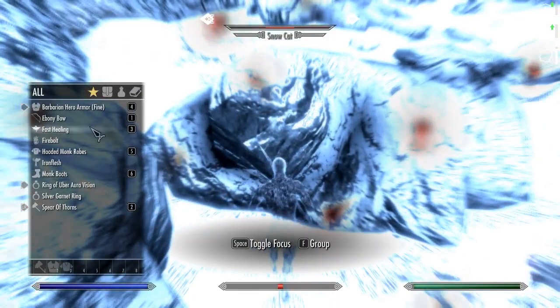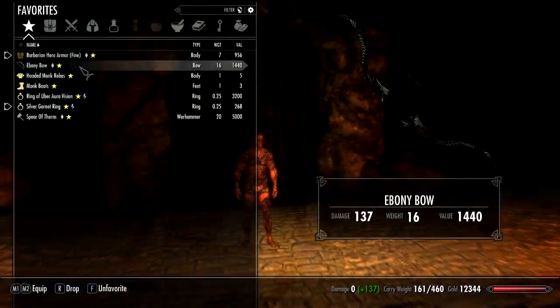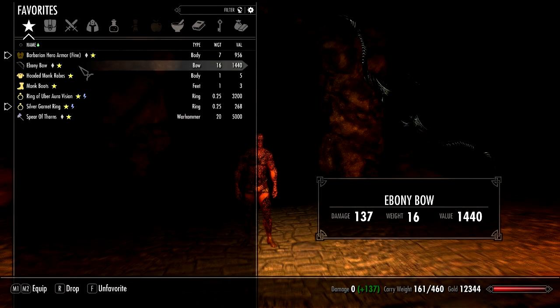Spells, weapons, shouts and armor used. So I wore the Barbarian Hero Armor from the Immersive Armor set. This looks very badass on the warded character. For ranged attacks, I used the Ebony Bow with Ebony Arrows.